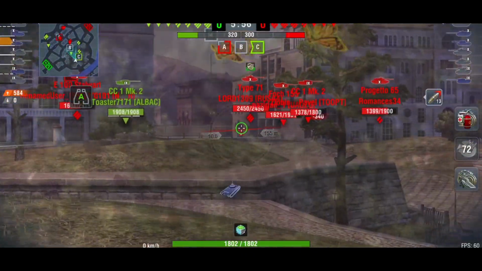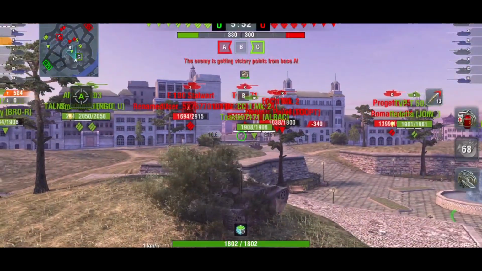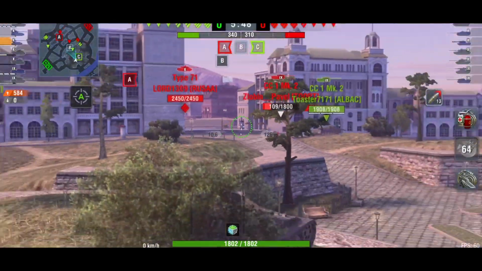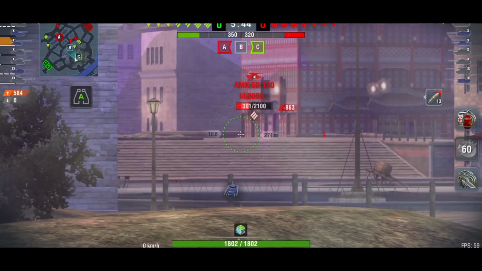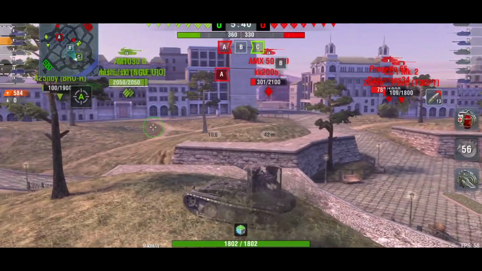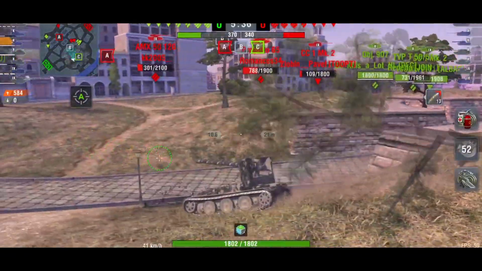So the first tank, of course, has to be the Grill. Now, the Grill is a fantastic tank, but put this tank in the wrong hands, then you're just going to get obliterated, literally obliterated. Everyone is going to just destroy you.